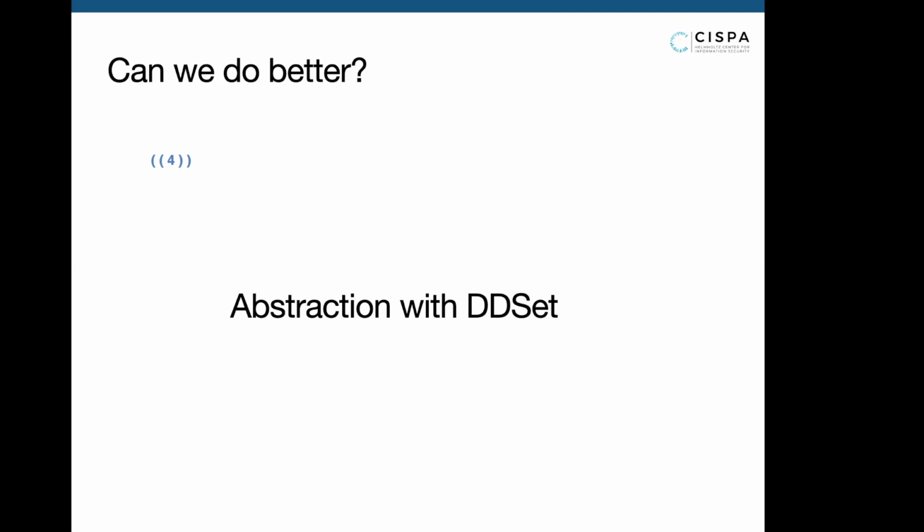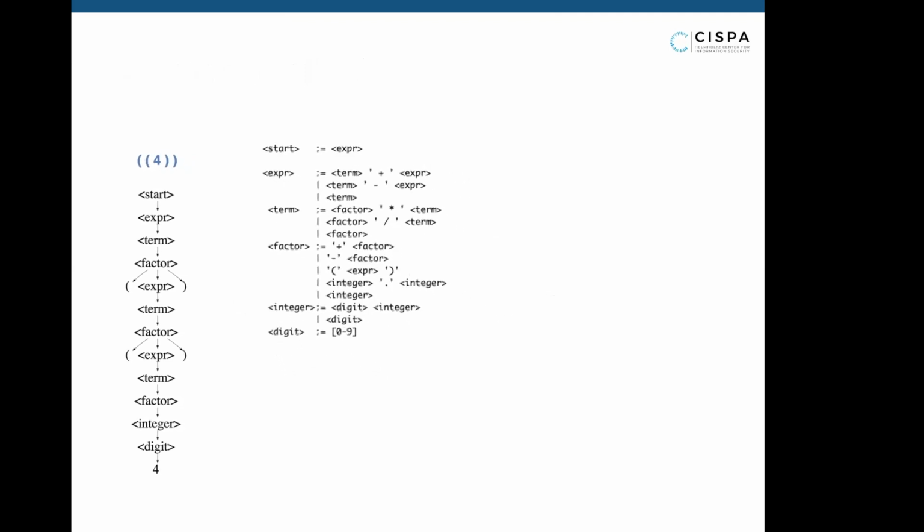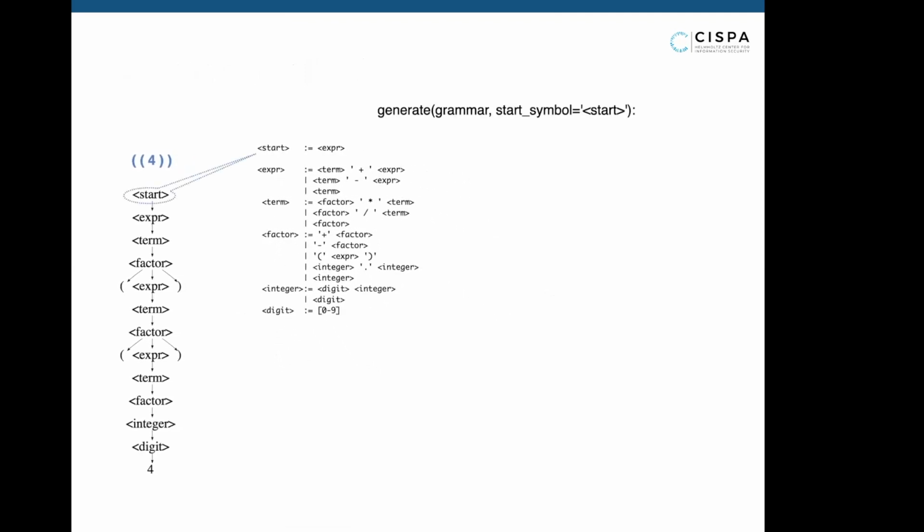As before, we start with a context-free grammar for the input, and then we generate the parse tree. We start with the root node, that is the start here. And we use the context-free grammar to replace the node that we are looking at with a randomly generated node of the same kind. So here is another tree that starts with start. And we try to generate semantically valid inputs. If we are not able to generate a semantically valid input, we ignore the currently generated input and then try again.